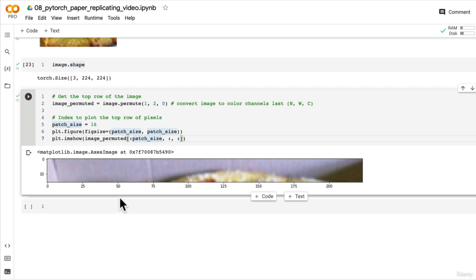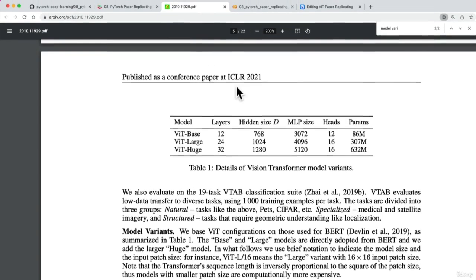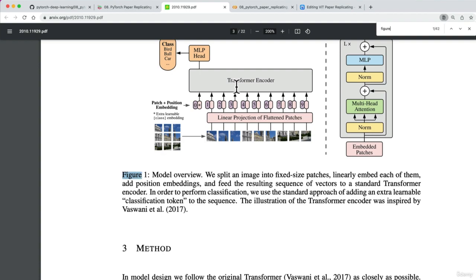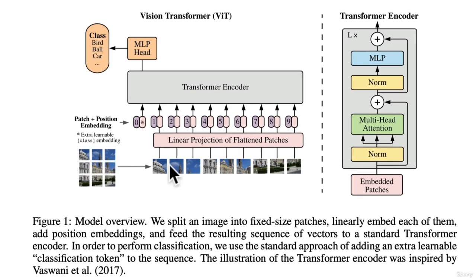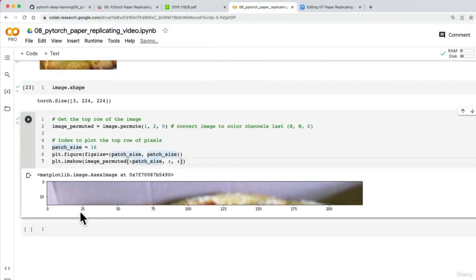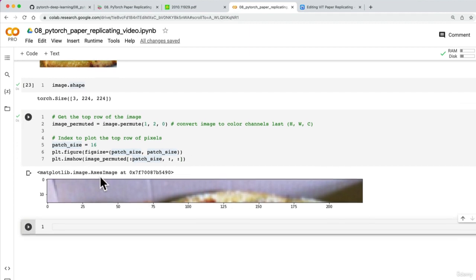Now, what if we wanted to patchify just this section? So if we wanted to turn this into patches, much like we have in figure 1, I know I'm jumping back and forth here, but it's one of the best ways to illustrate things. So we've got this top row. How do we turn that into a sequence of patches? Well, one way to do so would be to iterate through all of these pixels and then every patch size, make a cut here. So how about we try to replicate that with matplotlib, hey?